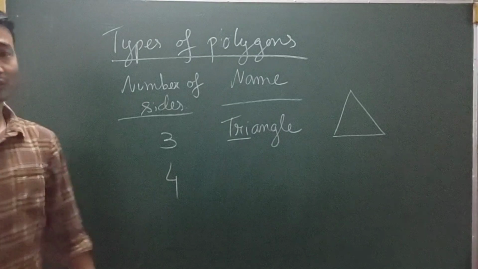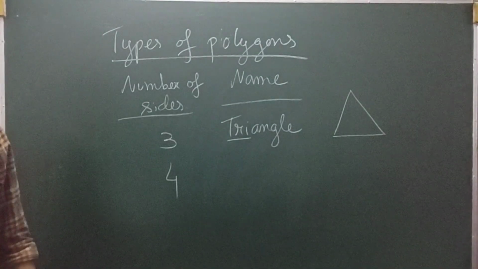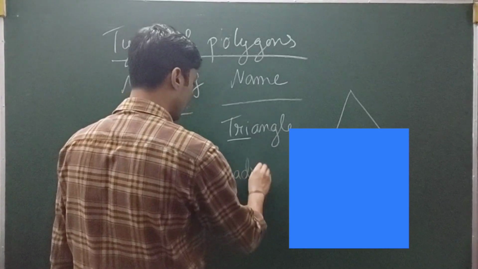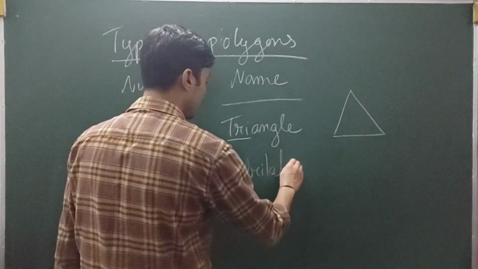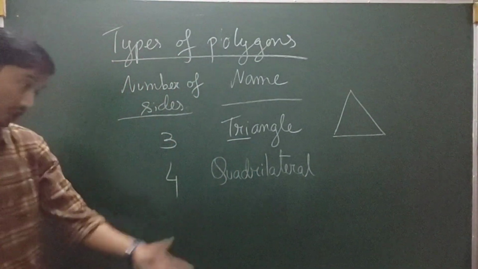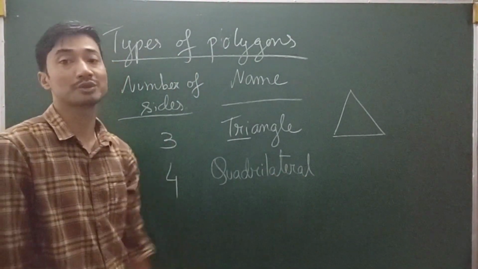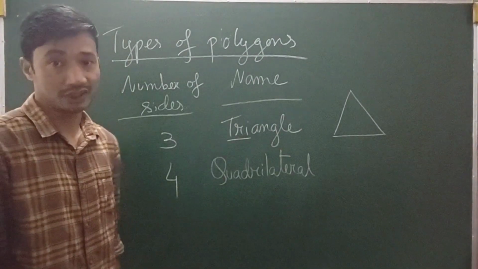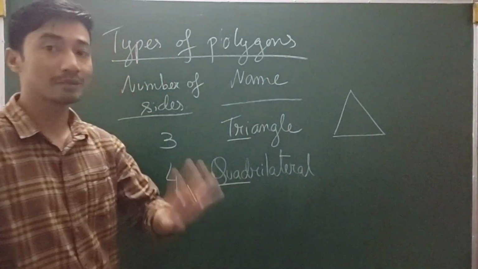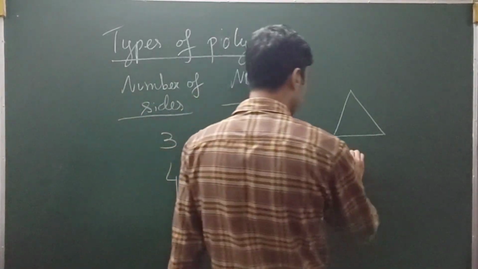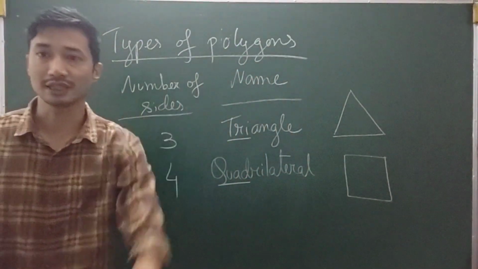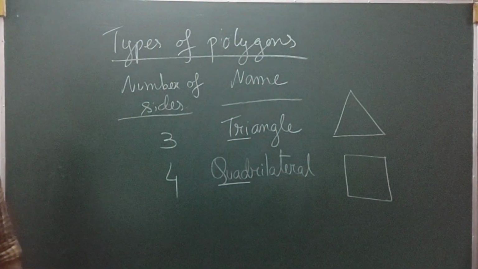If there are 4 sides, that is what we call a quadrilateral, and that is what exactly we are going to be studying in this chapter. But as we need to know the different types of polygons, it's better to proceed accordingly. Quad in maths always means 4. So this is a polygon which has 4 sides, a quadrilateral.